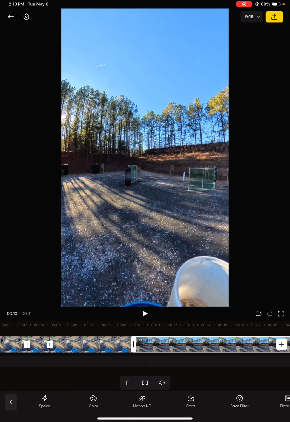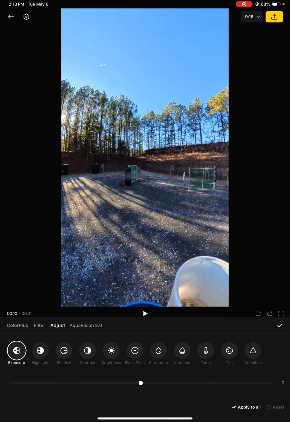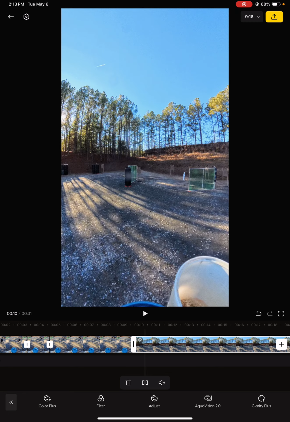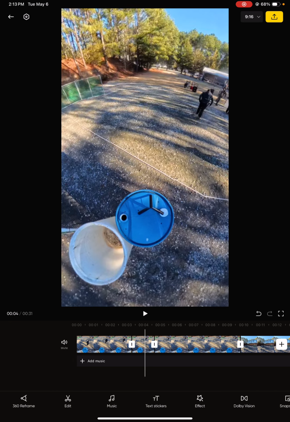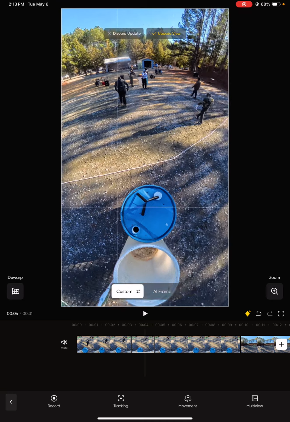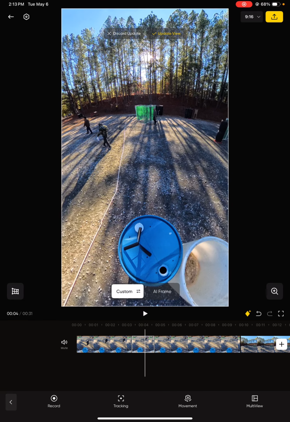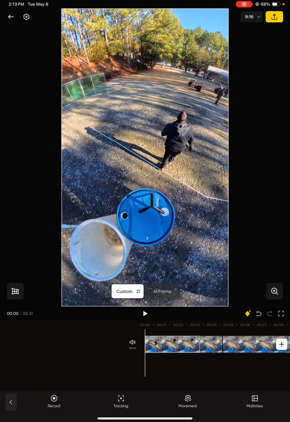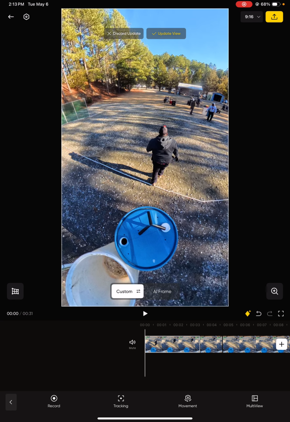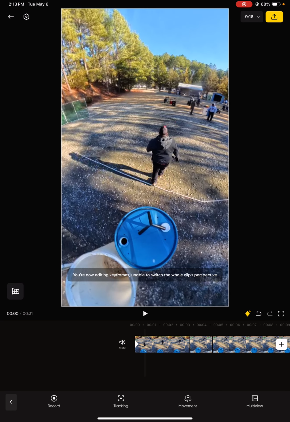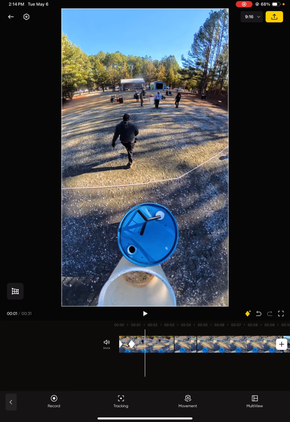We can click on the edit button, color. From the color adjustments with the adjuster, we can change the exposure, shadows if it's really dark, lift the shadows, and then brightness. And again, because we only selected the 1 clip, it's only going to play on that one side. So when we have the selected clip and we're rotating, we can then hit the keyframe button, go to the timer, move the keyframes.